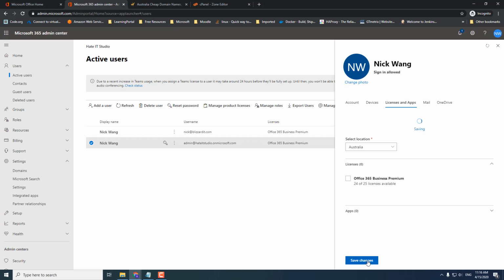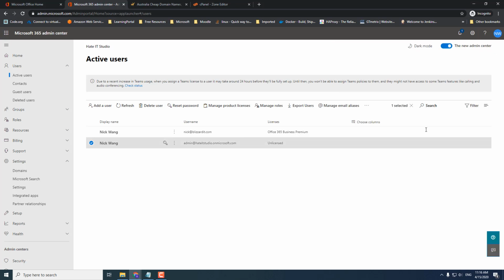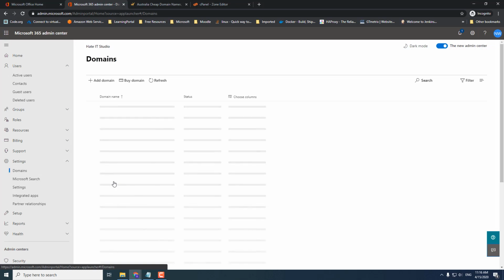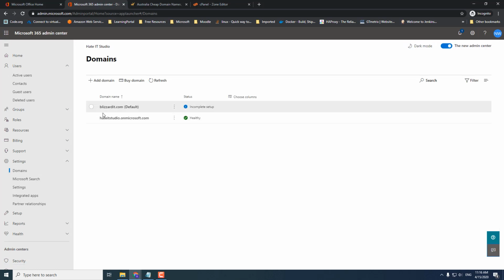In this way, we can still log in, but it can save your cost by not assigning the license to the administrator account. Okay, so once we've done that, we can go back to finish our domain setup.